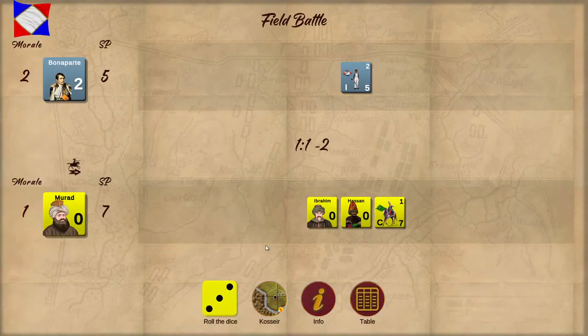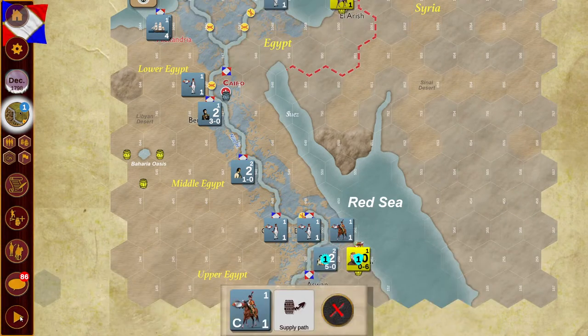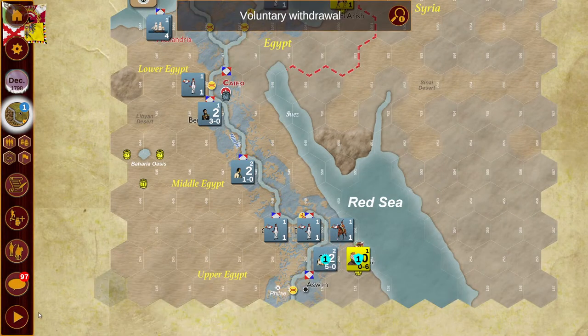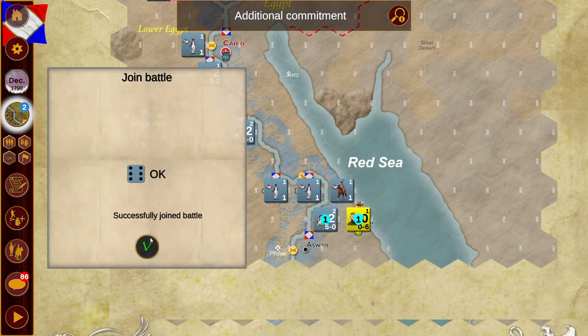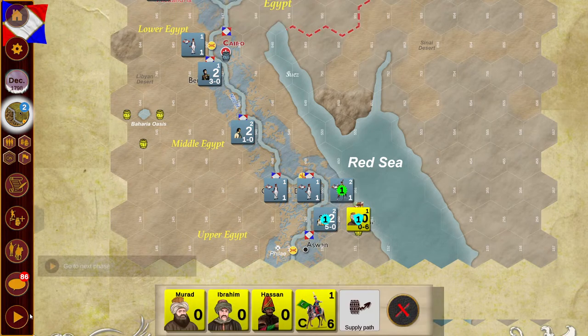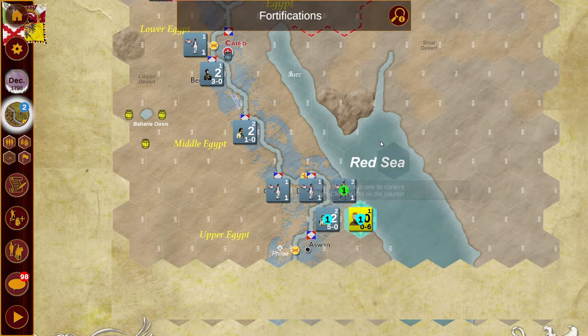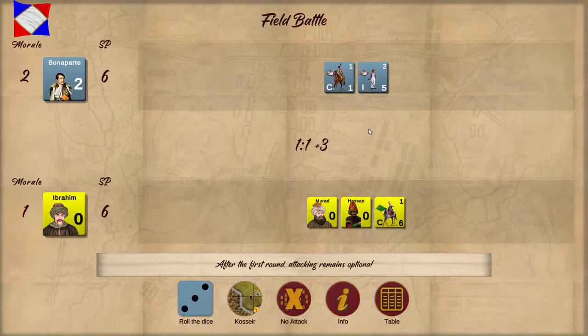Cavalry charge. Not going so well. They need to just stay as they are. Additional commitment. Oh yes, I can have the cavalry join there. Excellent. I just need to remain. I could have a cavalry charge, but I don't think I really need to. Yeah, I'm pretty sure the game will have multiplayer and play by email. Right, so I do have a cavalry and the infantry there.